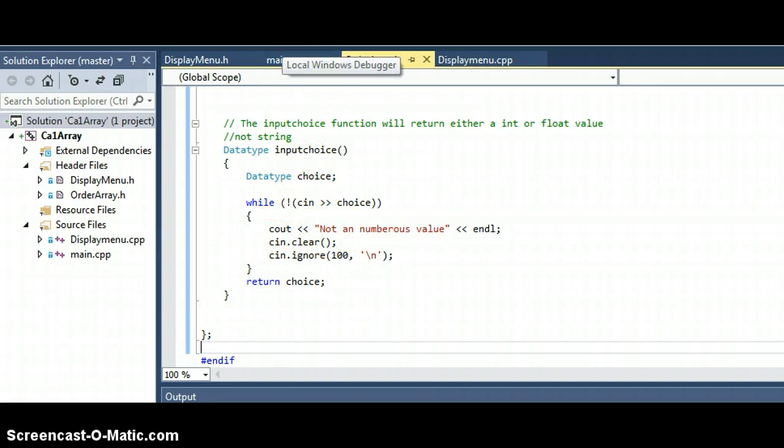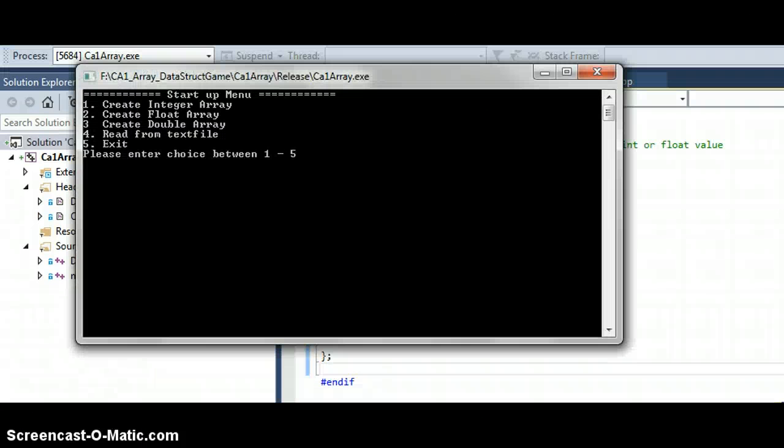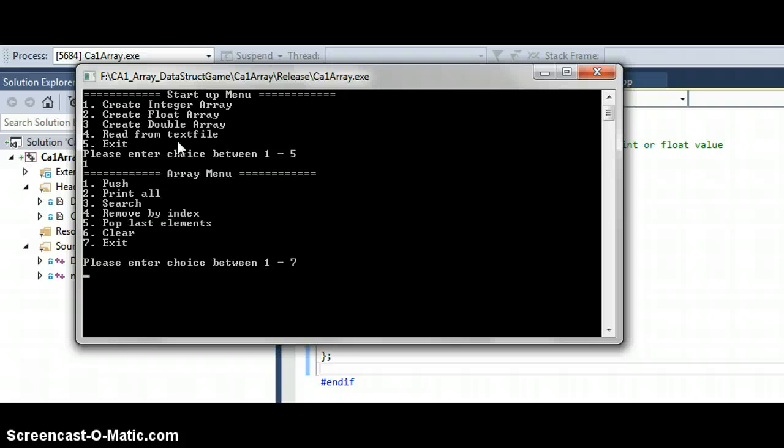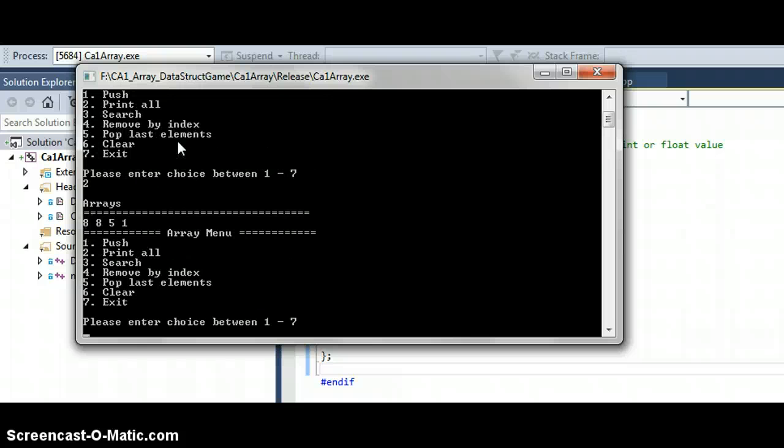So now we're going to try testing it. First of all, let's try to make an integer array. To start off, we already have some values put into it. I decided to put in some values because I don't want the user to be bored typing in loads of numbers.